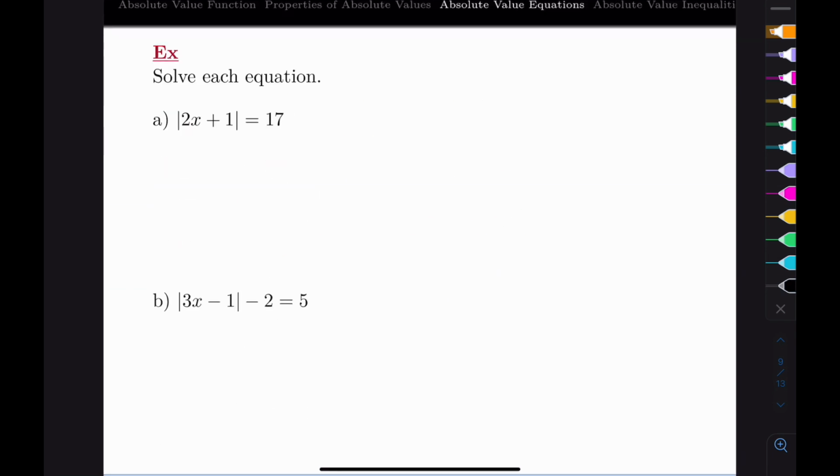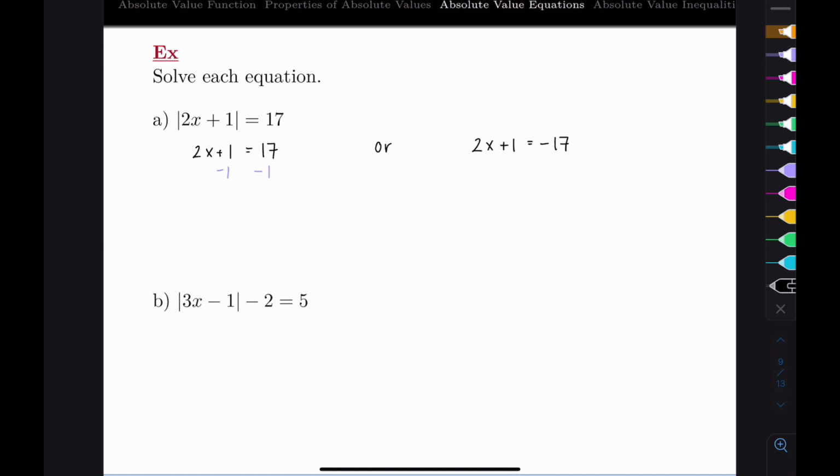We want to solve each of these equations for our variable x. What x can I plug in to make this a true statement? For our very first one, we have the absolute value of 2x plus 1 equals 17. Again, I should get two answers. One we find by just dropping the absolute values: let's solve when the inside equals 17. The other comes from saying the inside equals -17. I will check both of these so we can see that we do get a true statement. Both of these I solve in exactly the same way we've been doing before.